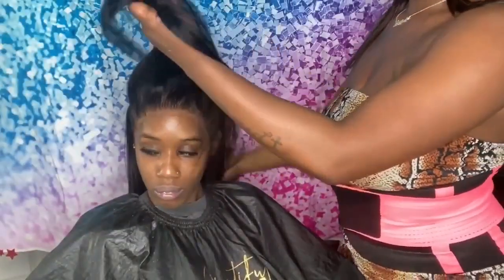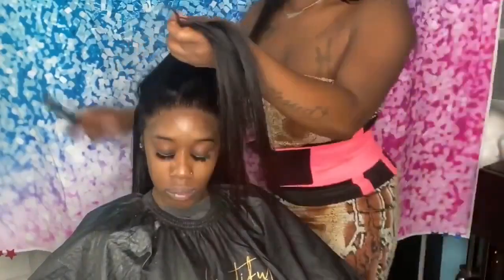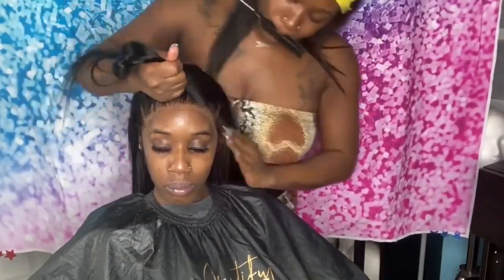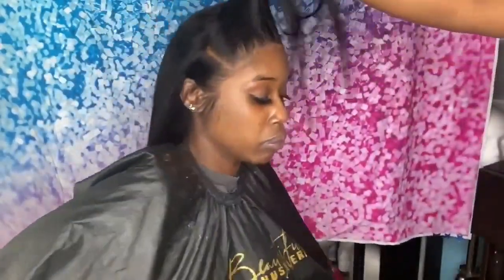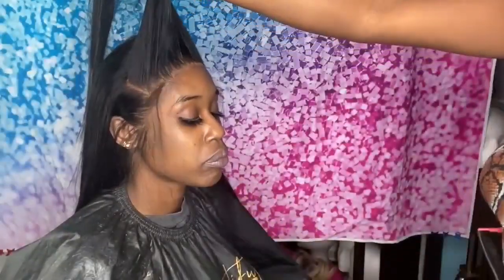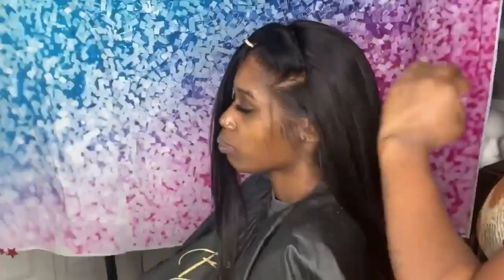But once you get all of that out the way, make sure you part off a section in the back as well to cover up where the tracks start on this lace wig. And I'm just going to put everything that I'm holding right now into a quick messy ponytail. That way I can begin to use my glam wax stick and apply it on those areas that I will hot comb out before actually pulling the top up in a ponytail.